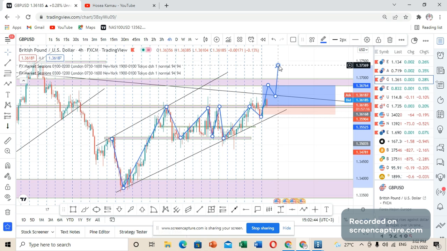So for the whole of this week, what we are expecting from the EURUSD, AUDUSD, and the GBPUSD is more buys than sells. That is to mean that it is not that we are not going to have sells, but we are going to have more buys expected than even the sells.